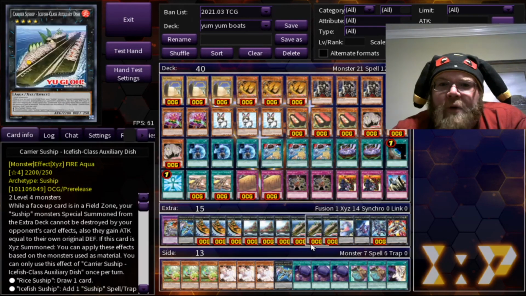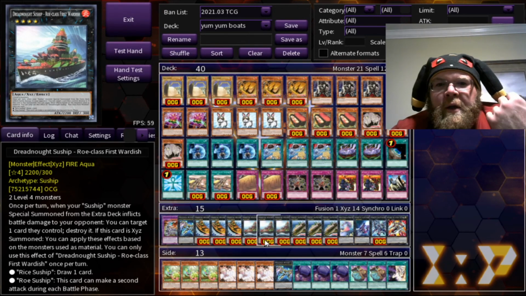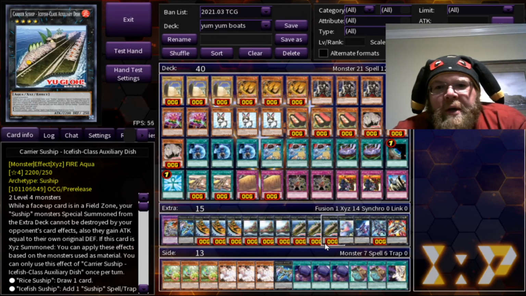I'd love some more boats too. Like, we have two battleships. We have, let's say this is the cruiser, this is the regular battleship, and this is the carrier. We need a destroyer, a patrol boat, stuff like that.